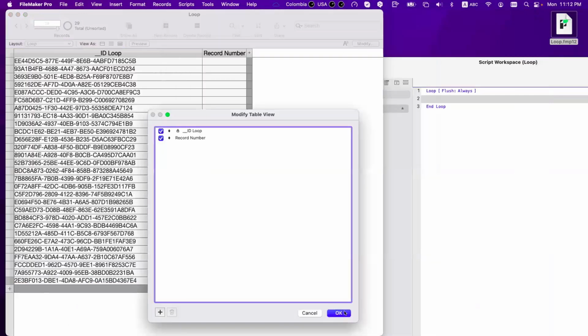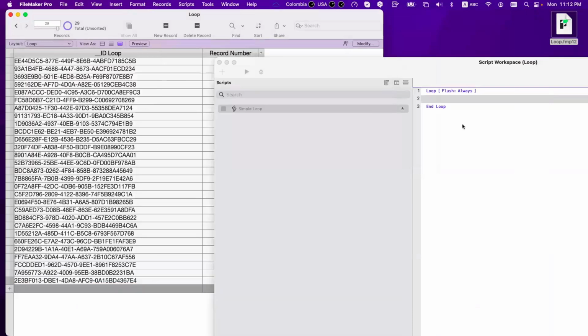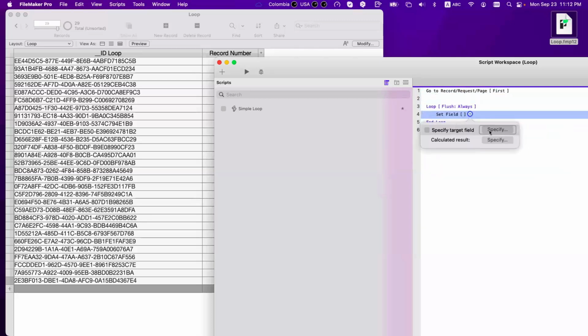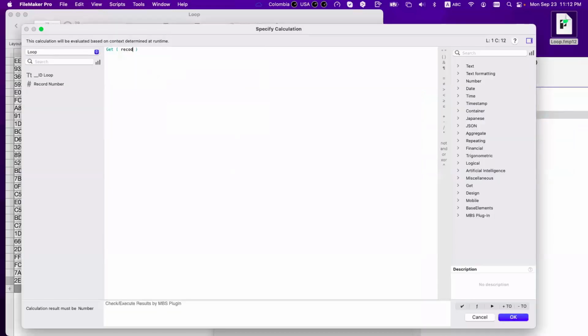It's not saying that's something we do, it's just for the demonstration. I want to go to the first record, start a loop to say set fields record number with get record number.